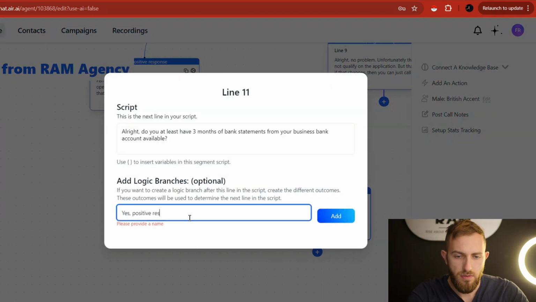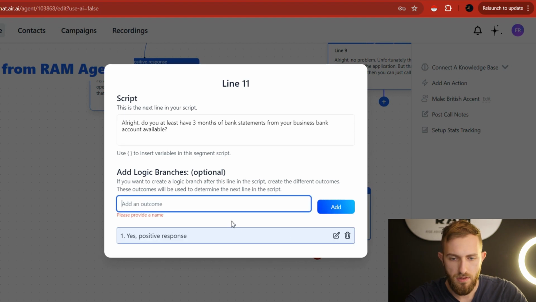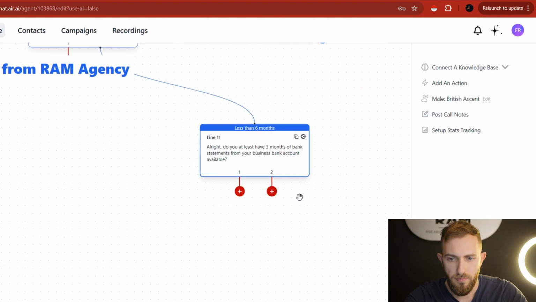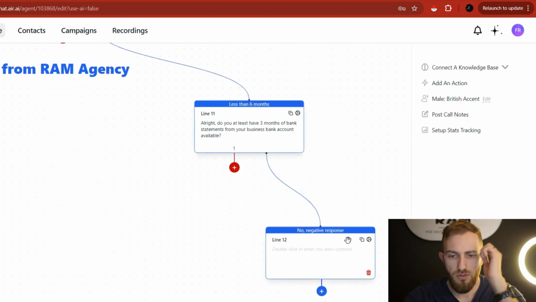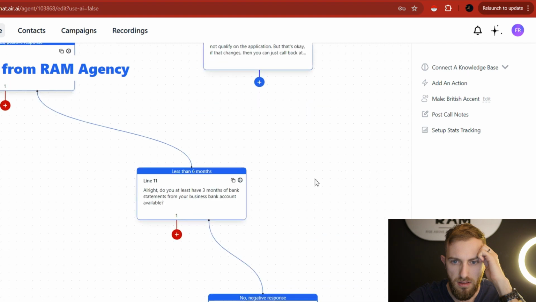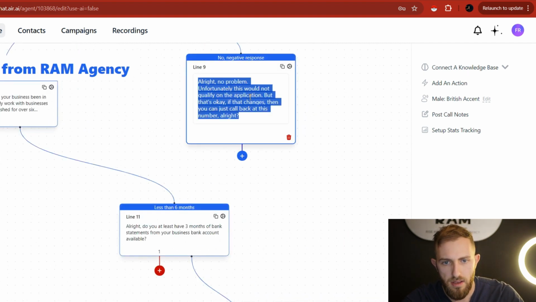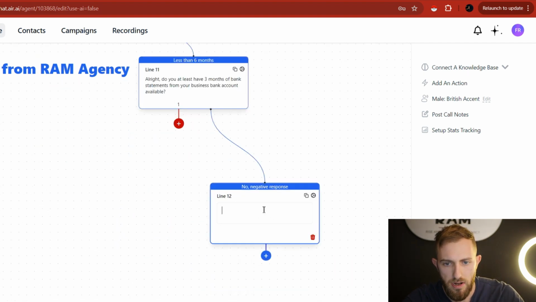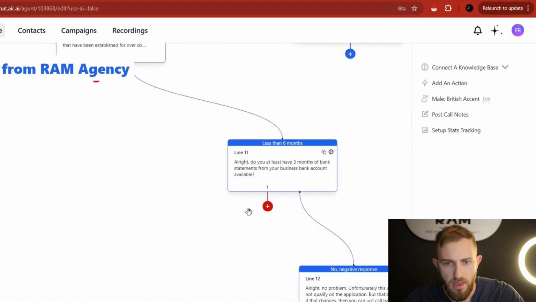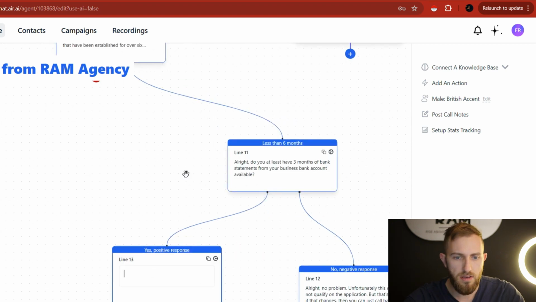Yes, positive response. No, negative response. Cool. If no negative response, then we take the same disqualifier and we put it here. If yes, we do the same.